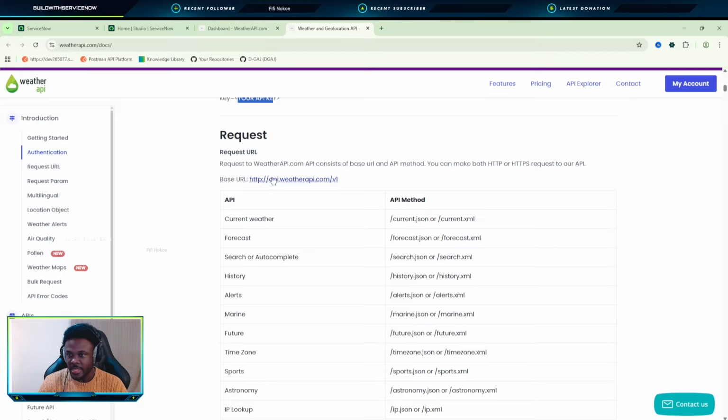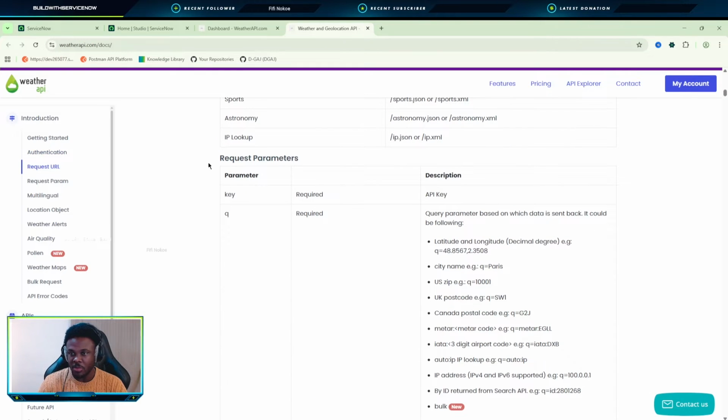If you want to target any of these APIs, you use the base URL first, slash, and then the API method, which is here. So in my demo, I used the current API. After that, we put in our current.json over there. And so I think that is pretty much about that.